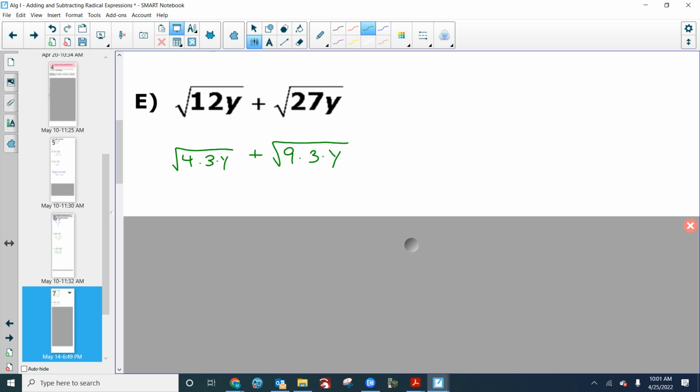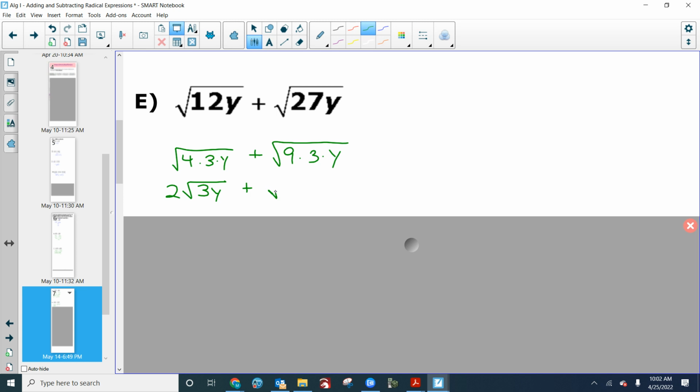What is the first radical simplified as? Dorian, what'd you get? Well, just take a look at this one. Help me out. What is this one simplified into? Can anything come out? The square root of 4 comes out as a 2. Can anything else come out? I don't think so. I don't have any pairs of 3s. I don't have any pairs of y's. No. So they stay in and multiply, right?